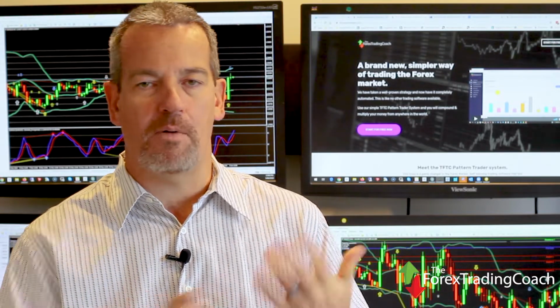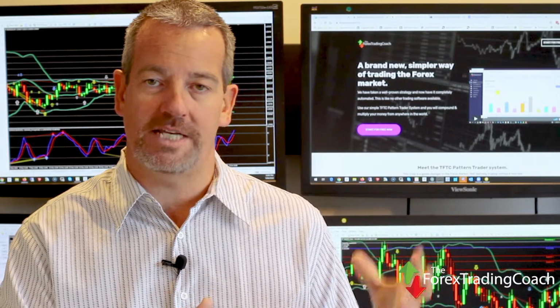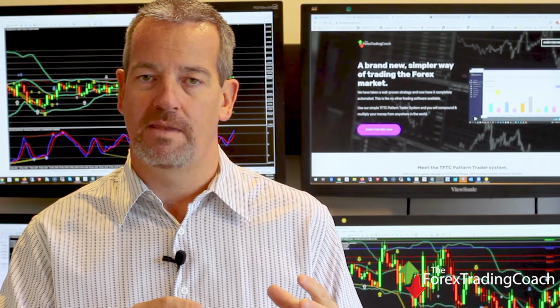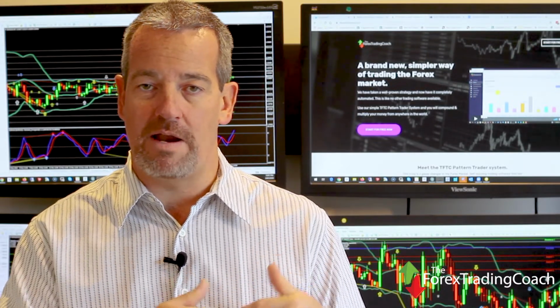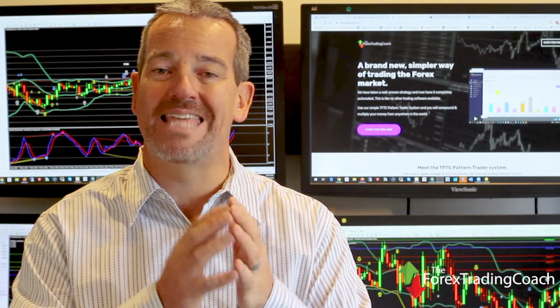So how do I approach this? Well, first of all, from my own point of view, when I put a stop loss in, I put it there for a reason. I know that it's generally below a round number if I'm buying, or above a round number if I'm selling, or at support or resistance levels, but it's there for a reason.